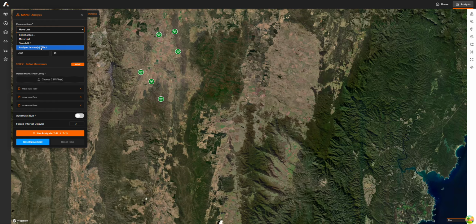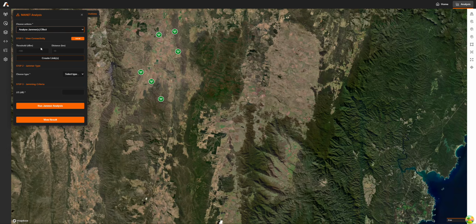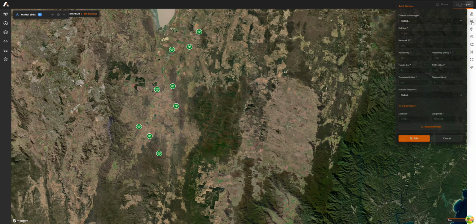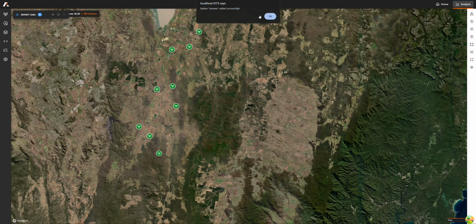Right, so we're just resetting, and what we're going to look at is a slightly different workflow. What happens if there's a specific enemy jammer in the region? We're going to see how vulnerable our links are, and which communication links are susceptible to jamming. So we're selecting specific jamming parameters here, keying that in, and placing the jammer at a specific location on the map.